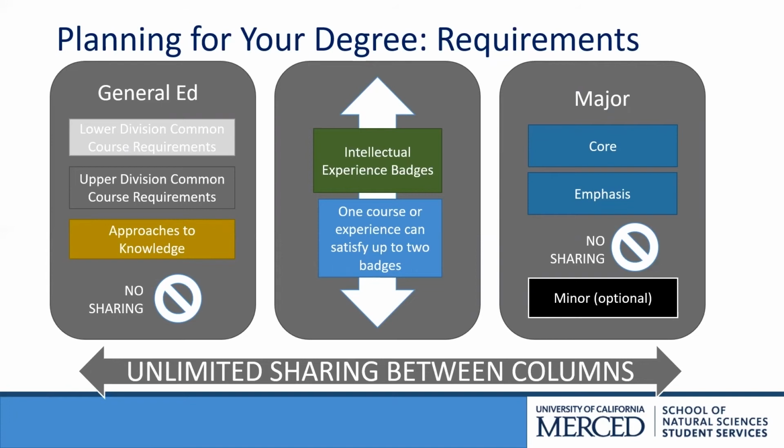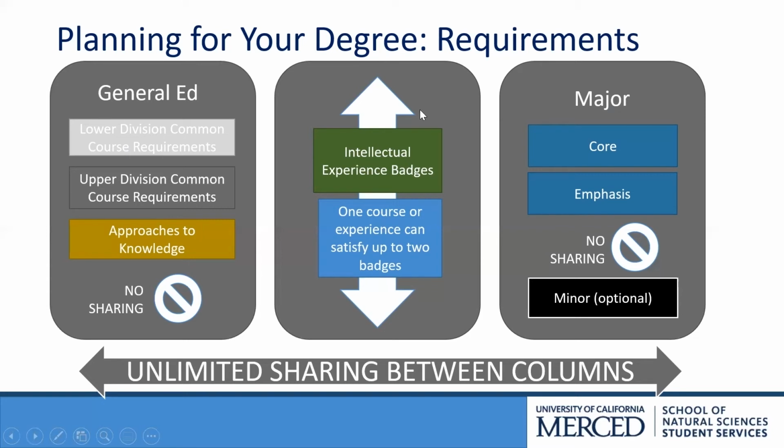We adopted a new GE program back in 2018. However, it didn't affect our transfer students until 2020. But the breakdown of the degree requirements, and this is true for all UC Merced students, is there are lower division common course requirements. So things like social sciences, arts and humanities, an engineering course, lower division stuff. So there are courses that everybody has to fulfill. Most transfer students have already fulfilled most of these before they come in, which is nice. There's upper division common course requirements. And then the approaches to knowledge, there's two sections of approaches to knowledge, A and B. One's natural sciences and engineering, and the other is social sciences, arts and humanities. And you can't share between those.